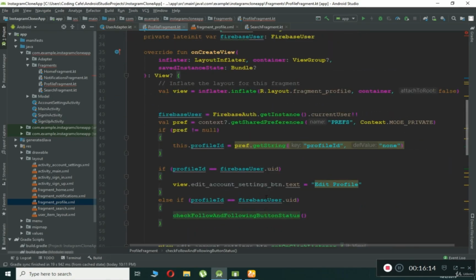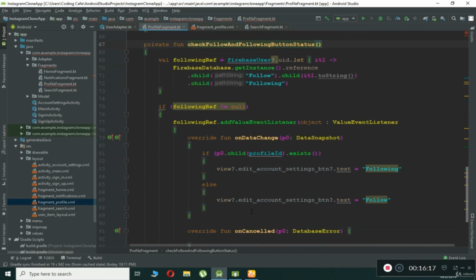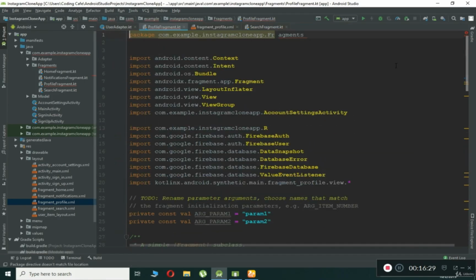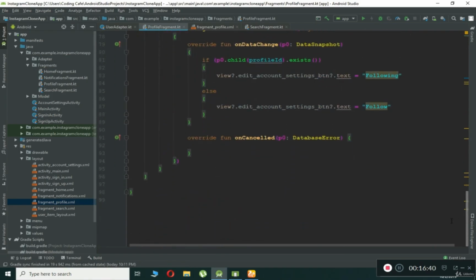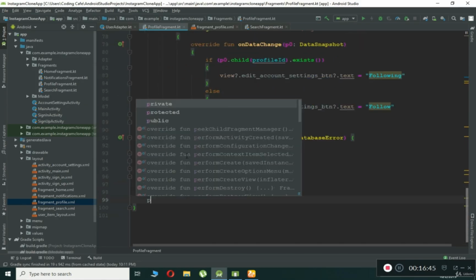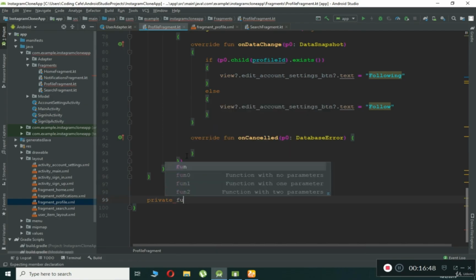Now let's quickly create a method where we can retrieve the total number of followers and followings. So yeah, let's just quickly add it. Okay, first let me check. We have some error here. Okay, by mistake I just added an extra space. Sorry, here is the app package name. So anyways, let's quickly create a method here. Private fun get. First, let's retrieve the followers. Okay, so private fun get followers.